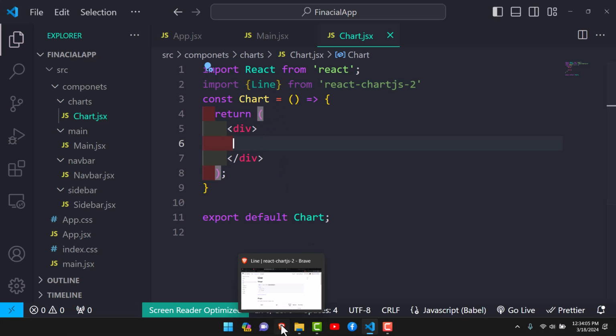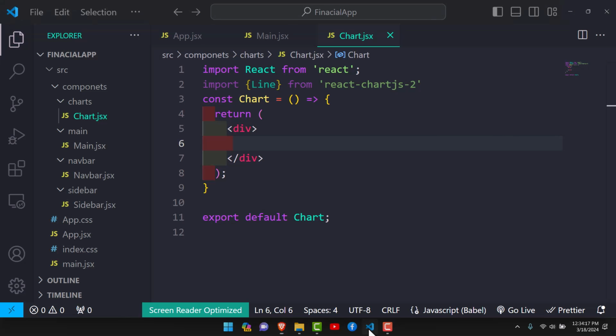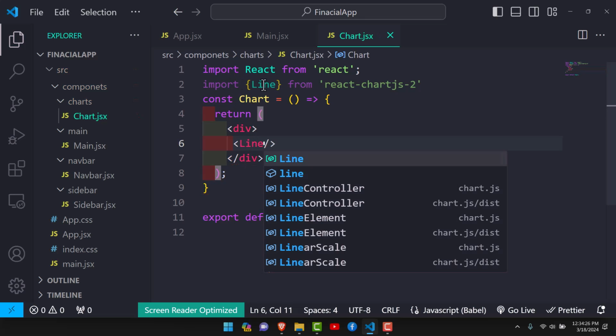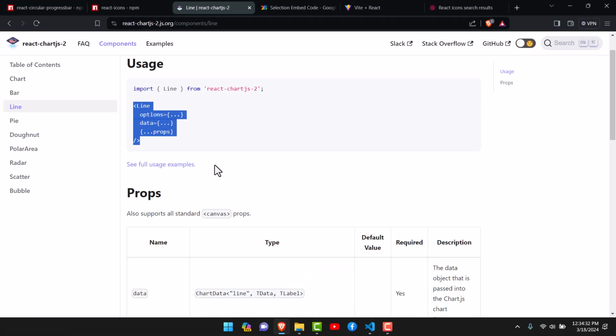After that we are now told that we can have that component or that chart being called like this. So what we just need to do is to come to where we want that to be, and have this specific name appear there. After that all we now need to do is to have the props and the data and all that.